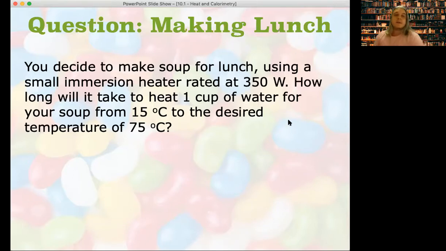So first things first, have a go, pause, think about it. If you're not sure how to even start, I'm going to give you a little hint now, and this hint will hopefully get you started, and you can then have a go, and then I'm going to solve it. So the hint is remember what we mean by power. When we talk about 350 watts, we're talking about 350 joules per second, right? A watt is energy per time, joules per second. So with that little hint, you might be able to solve it now if you were stuck to start with.